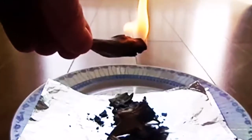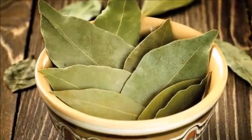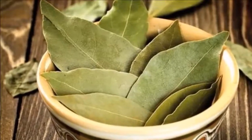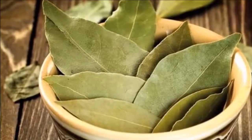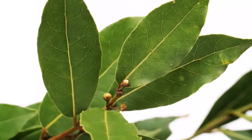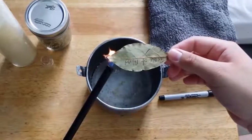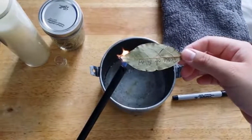Take a dry bay leaf, place it in a bowl where it can be burned, burn it and leave the room. After 10 minutes the bay leaf will have burnt and the room will be filled with incense smoke that will create a special atmosphere. Awesome! When it burns, the bay leaf releases some specific ingredients that help us relieve fatigue and relax.